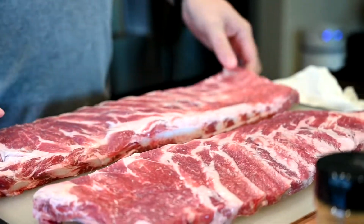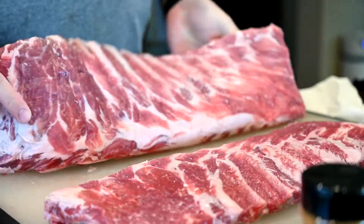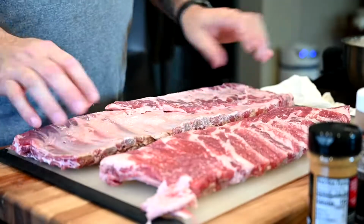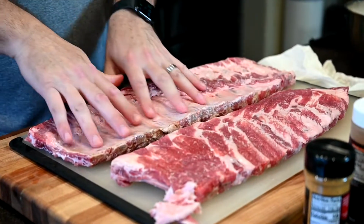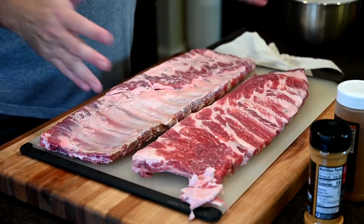I love this intramuscular fat. This is what I'm looking for. I'm looking for thickness. These are nice thick ribs. I'm looking for this intramuscular fat going across the top. And on the back, I'm looking for some decently straight bones. With spare ribs, they're always gonna be a little canted. This one was nice and straight here. They get a little wonky, but that's okay.